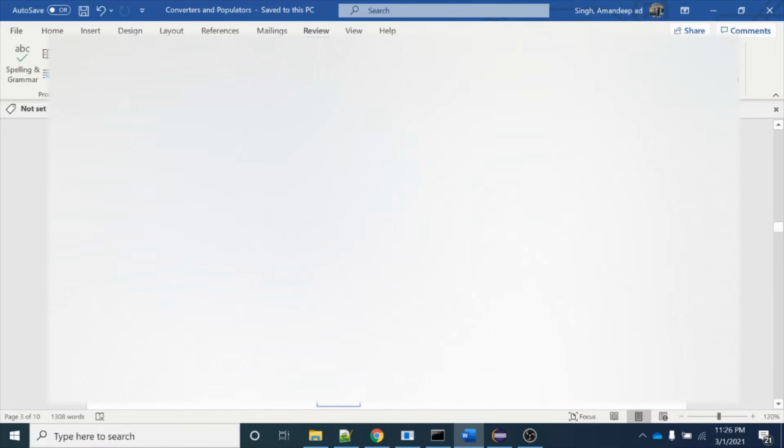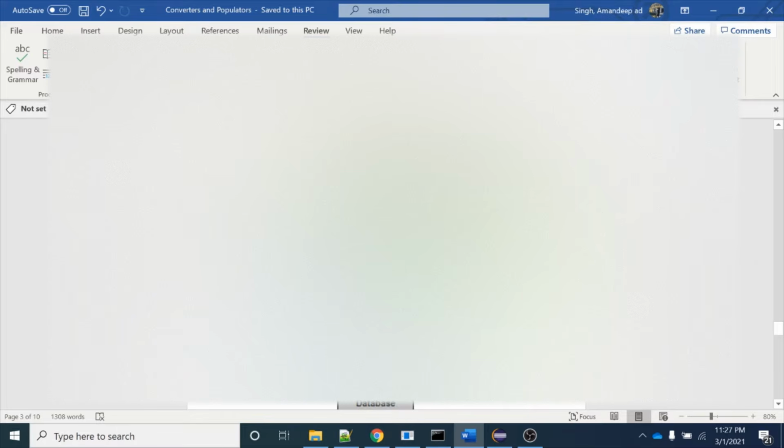And these populators basically fill the DTO objects, and these DTO objects are passed to the front end. So basically we do have a front end which is the client, and we do have this database. Okay, from the database we get the model object, and the DTO object is near to the client end.